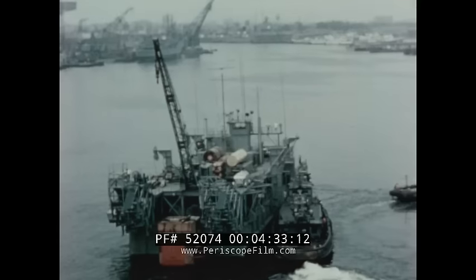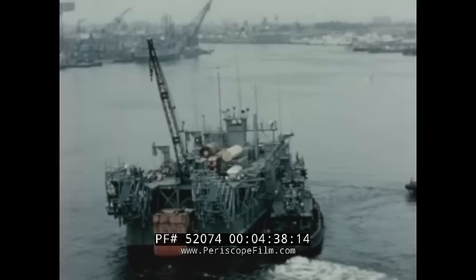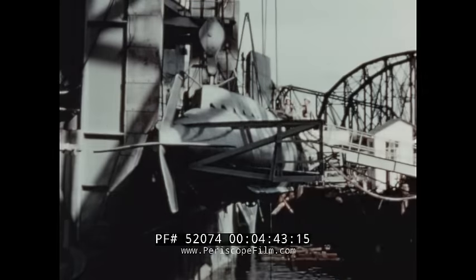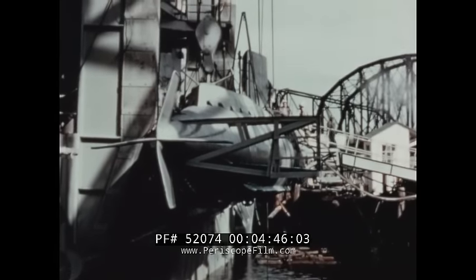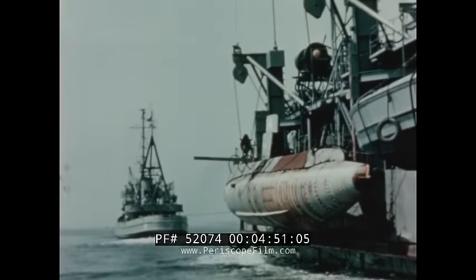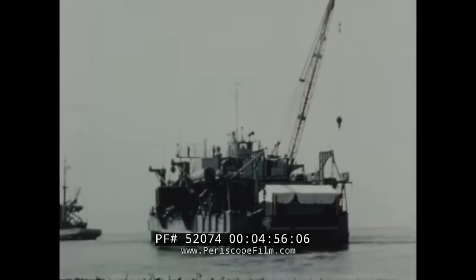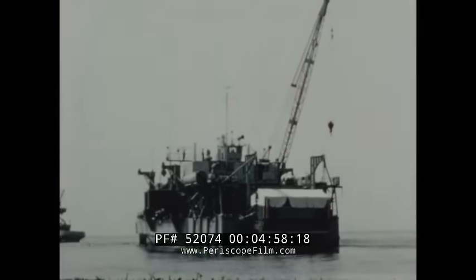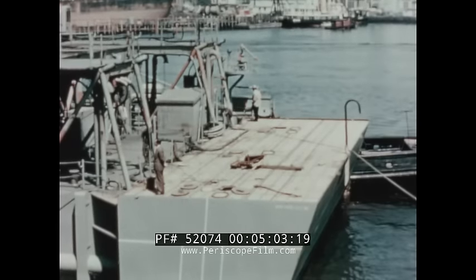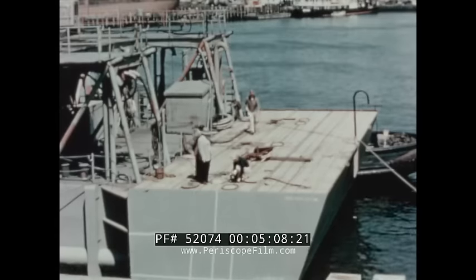But once there, it is self-sufficient, with its insides crammed with generators, pumps, compressors, and so forth. In addition to its own crane for light loads, it is equipped with hoists to handle heavy scale models, like this submarine model, for transport to our remote test site. On the test site, heavy models are often held out of the water to facilitate repairs or installations during a series of tests. Several times, the UEB-1 itself has been used as a test vehicle with a large model welded directly to its stern.